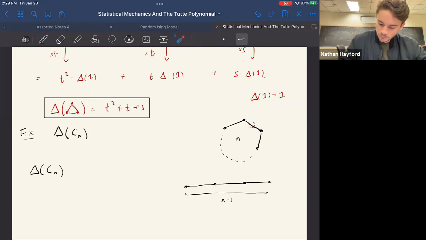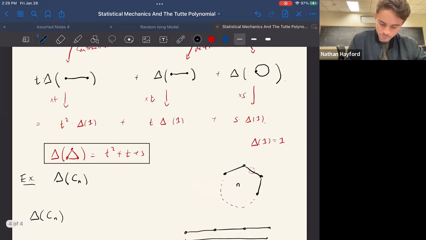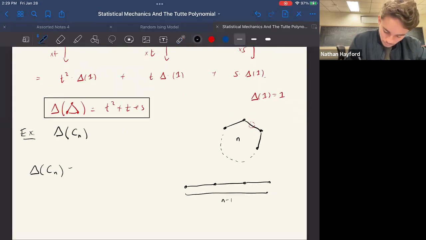And well, what do I do with chains? Well, I can delete each of the edges individually. So when I delete this one, it becomes disconnected, so I just multiply by t. And then I delete the next one, I just multiply by t again. It's just by induction, another chain of one size smaller. And so this chain ends up being t to the n minus 1, sorry, not x or s. So each link I delete gives a t. So it's going to be t to the n minus 1 from deletion and induction, plus the contraction term.